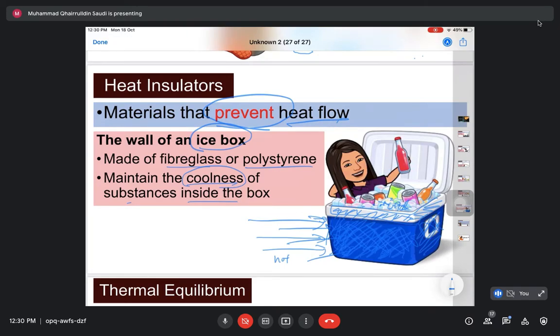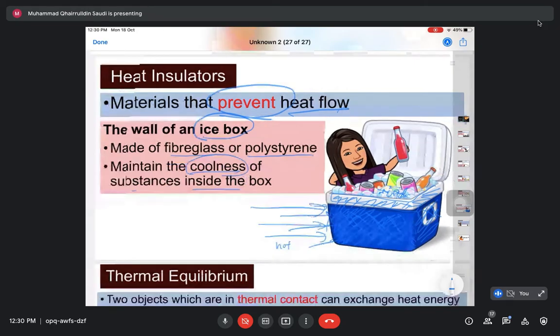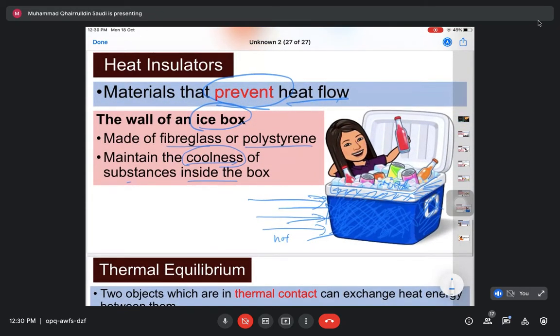Dia kadang-kadang dia tak boleh prevent totally, okay. Dia tak boleh, kalau kita pakai blanket tak menyebabkan kita tak rasa sejuk langsung, okay. Tapi dia boleh mengurangkan heat transfer daripada badan kita keluar, menyebabkan badan kita sejuk. Dia boleh mengurangkan benda tu daripada berlaku, menyebabkan kita rasa lebih panas bila dalam blanket. Okay, plastic buttons. Okay, good. Everything that can prevent heat flow. Good. And usually they are not metals.